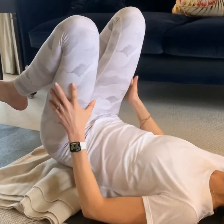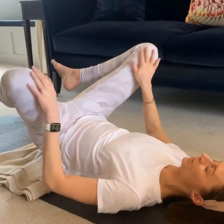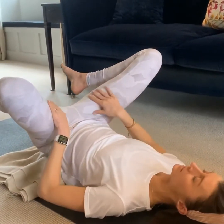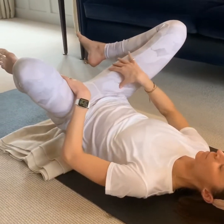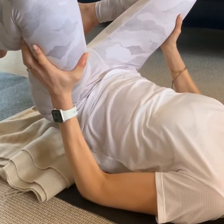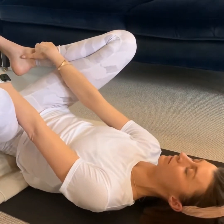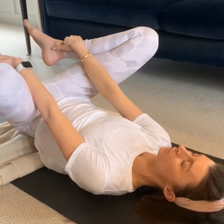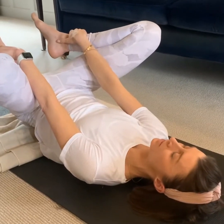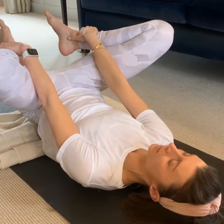And the third position I want you to try is just to take those knees apart, working into these inner thigh muscles. Now these, if you have an overactive pelvic floor, can be quite tight. So be kind to yourself here. You may want to support your thighs with your hands, or you can reach through and grab your ankles. But again, spend a few moments here, breathing into any tension. Letting gravity do its work.